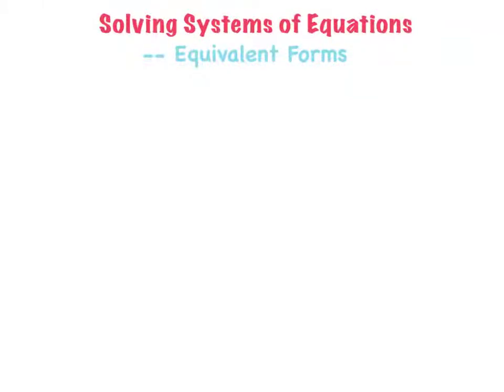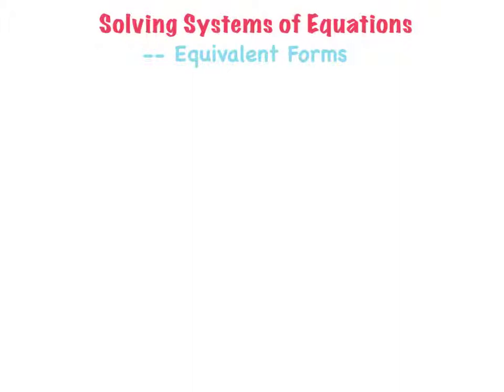So we're going to review the equivalent forms method for solving a system of equations. It is important to note that this is a subset of the substitution method for solving a system of equations. So in the future, when we refer to always using substitution or elimination, if you choose to use this, it would be considered using the substitution method.